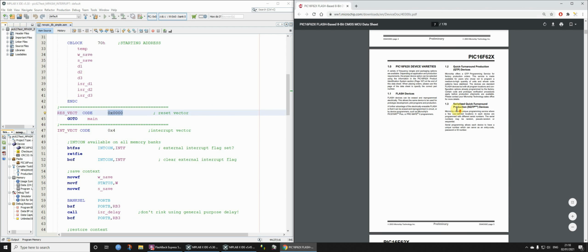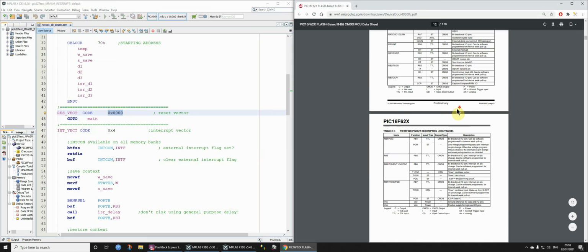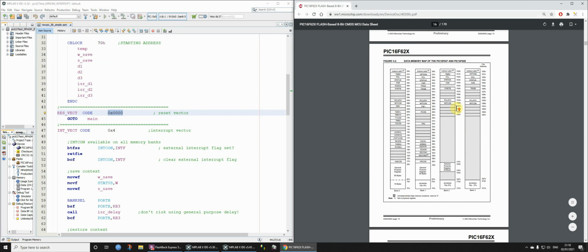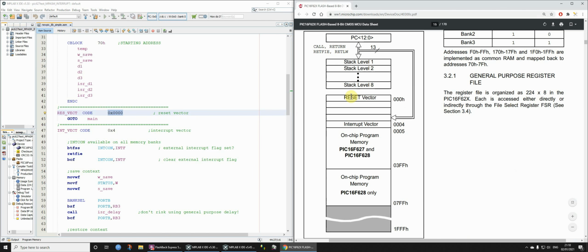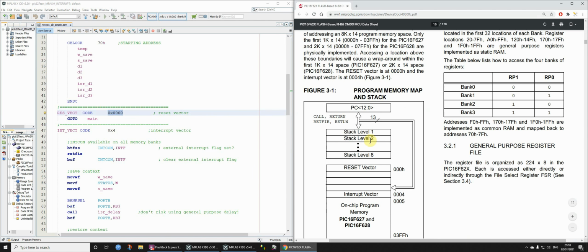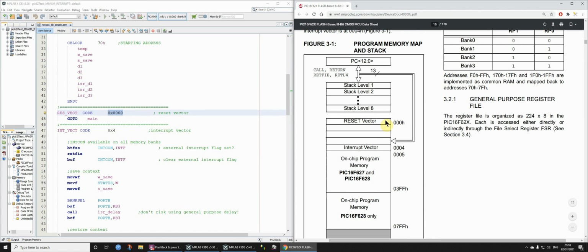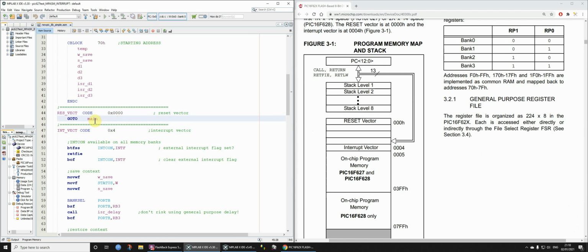If you have a look, there should be, well, I know there is somewhere. There we go. You'll see that it tells you that this is the program memory map, and it tells you that the reset vector is at address 0. So you need to include an instruction at that reset vector. If you don't, then your code's probably not going to run.